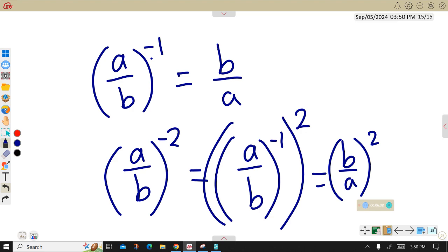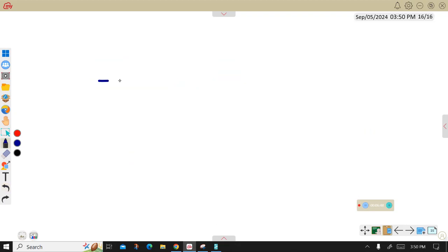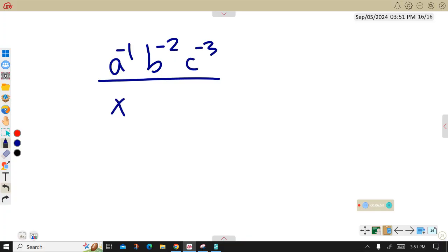But now we're going to get to the most complicated idea. It's what happens when we have negatives in the fraction already, and they're all over the place, and we have chaos. So we'll take a look at something like this. Let's say we have a to the negative 1, b to the negative 2, c to the negative 3, x to the negative 1, y to the negative 5, and then z to the negative 2. Which one of these things is going to stay where they are? The answer is none of them. Because they all have negative exponents, and because your paper says to only have positive exponents, that means everything has to move. So all of the ones that are on bottom will be on top, and all the ones on top will be on bottom, but they'll have the opposite sign.